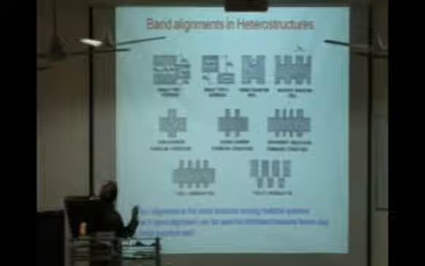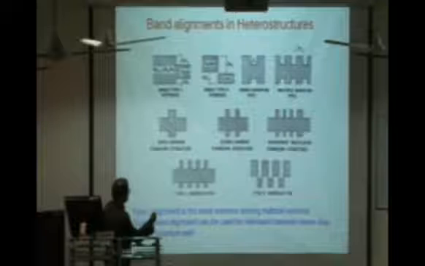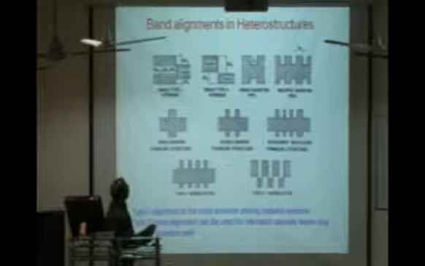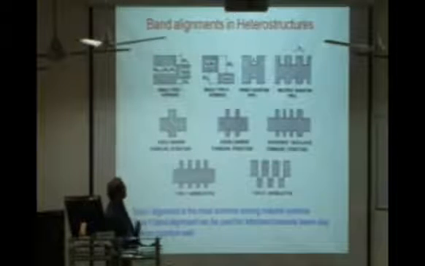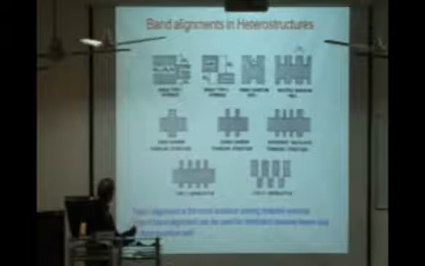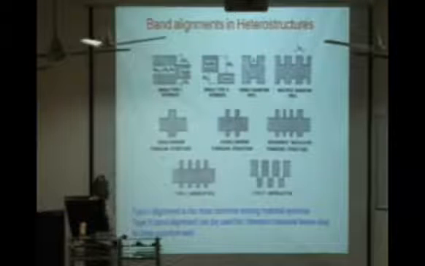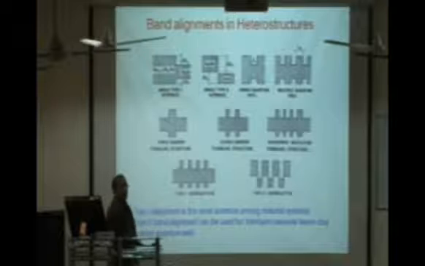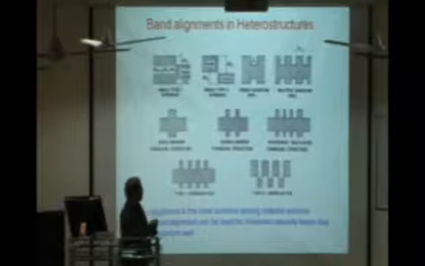So if I put one more barrier on this side, we get what is called a quantum well, the single quantum well that I was showing. If I repeat the structure, we get multiple quantum wells. Now, these quantum wells can be well separated, so they do not interact with one another, or they may couple with one another. In fact, if I just use this one, repeat it more and reduce the spacing between them, what we get is a superlattice. Since this is a type 1 heterostructure, we call it a type 1 superlattice. So we get new and unique properties in the dispersion relation in the case of a superlattice, which I'll show in the next slide.